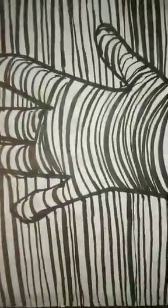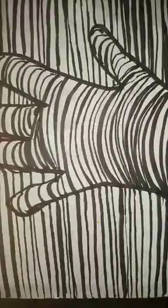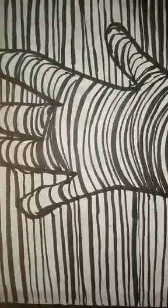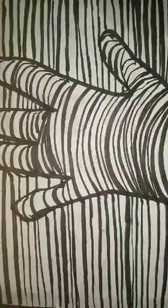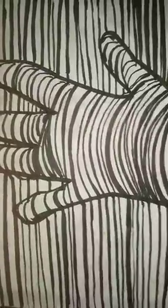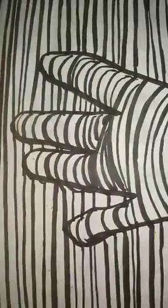So only this part is left for me. Now you can see the illusionary version, right? It is looking like a 3D effect. When you draw it more perfectly, you can see it very clearly. So this is an easy technique for drawing 3D art.